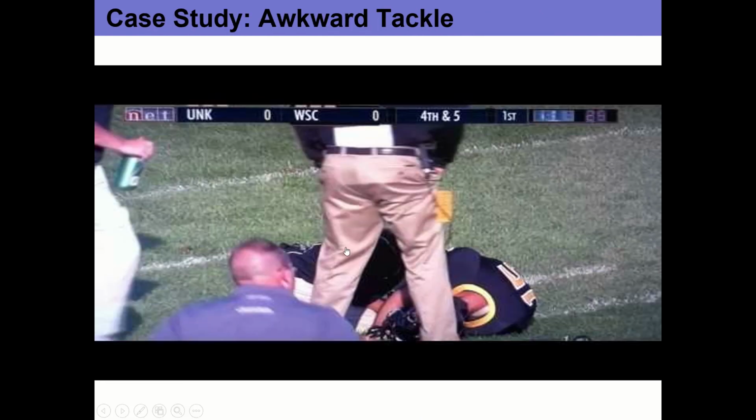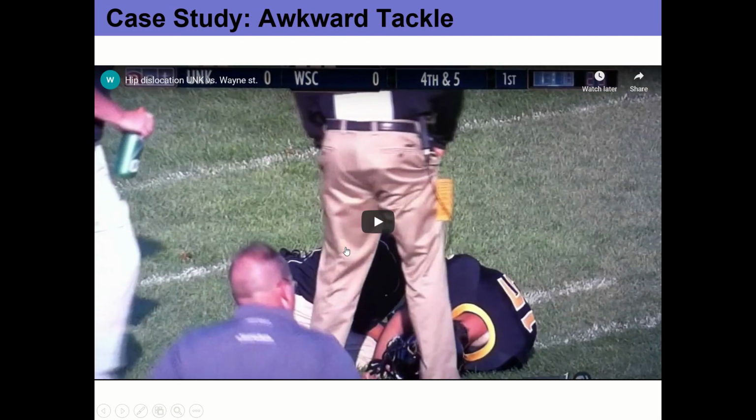All right, so I'm going to show you a video. So these are two pretty gruesome videos. The first one is a mechanism of injury. I'm showing you an actual hip dislocation in a football game. And then the second one is fixing that. It's a reduction of a hip dislocation. And that's the more gruesome of the two. So you don't have to watch either of them, but I think it's illustrative. It's kind of interesting to see it happen. And hopefully the sound works.